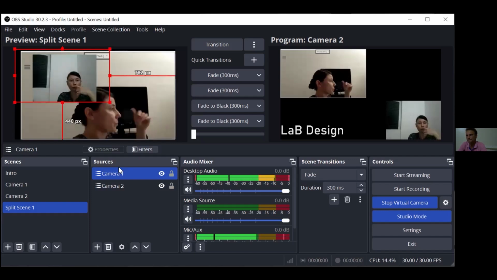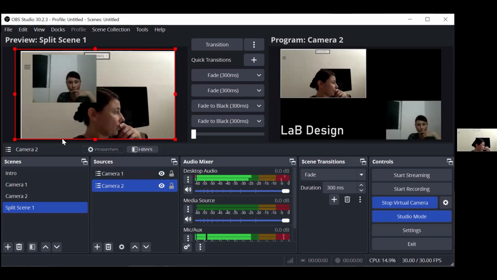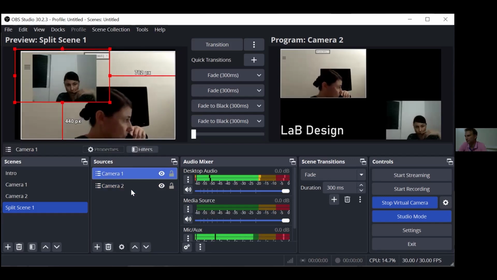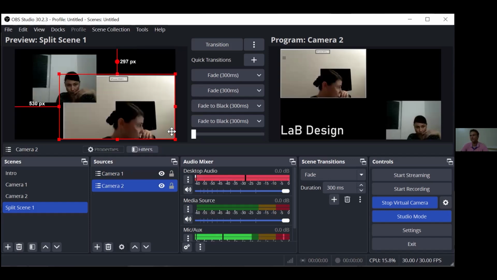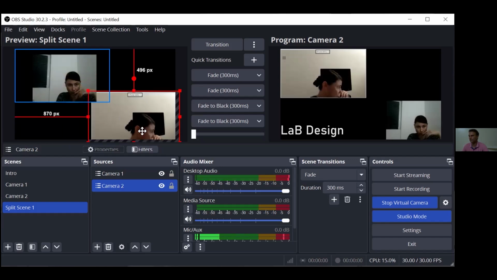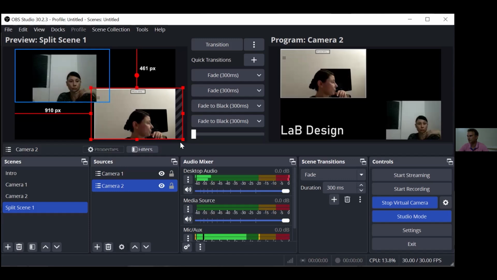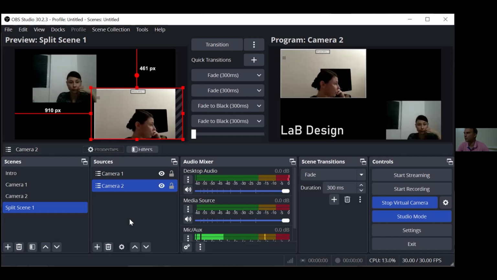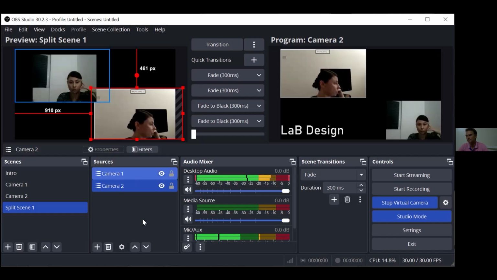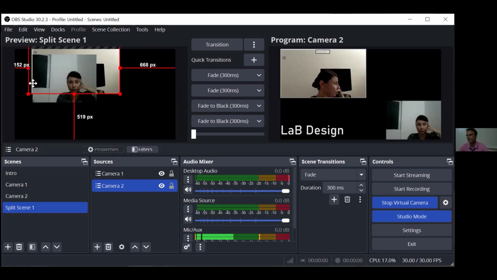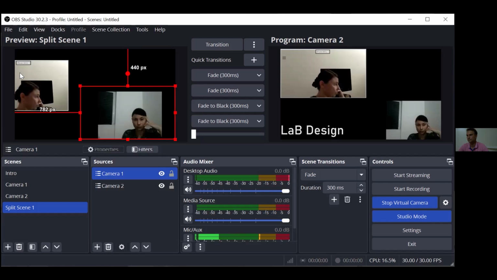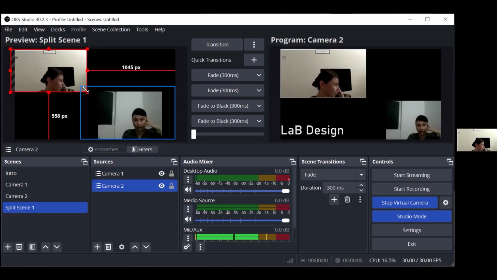But it should be a split screen, right? Camera one. And then your camera two, you're going to resize it as well. Okay. Perfect. Now you see the way you had done it in your program output was more balanced because your profile camera was on the left of the screen and it was looking really good like that. So you can place them the same way as you had done in your program output. Like that. Perfect.